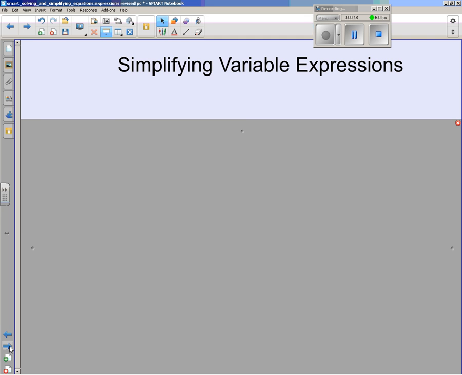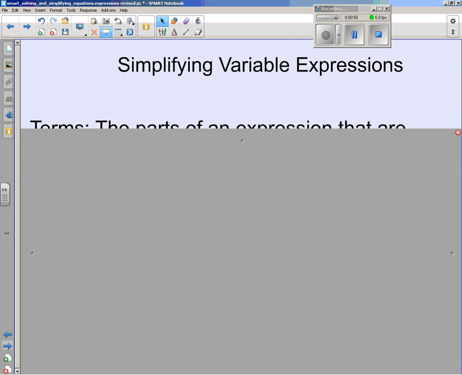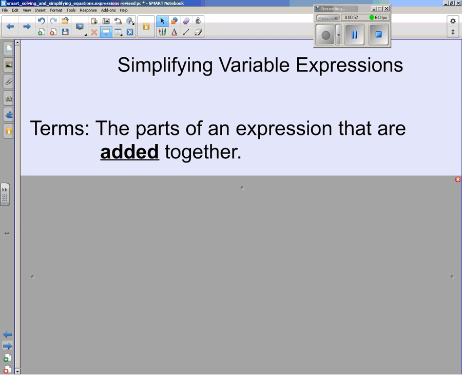Okay, so as we get into talking about simplifying variable expressions, we have to talk about some definitions. There are a lot of them. There are terms, coefficients, constants, variables, like terms. You need to know what each of them means, and you need to be able to not mix them up. So, just like last night's video, understanding this video is not enough. You need to be able to memorize it. So if you need to practice, quiz yourself, whatever it takes, you need to know these.